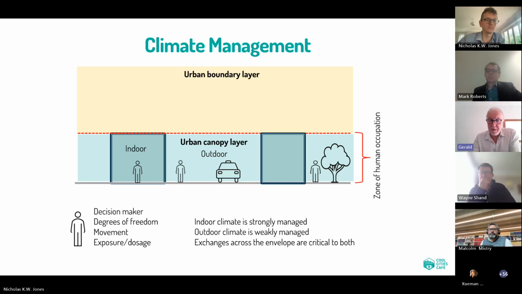So when I paint the rooftop of a building, it doesn't really have a great deal of impact on what's happening inside the canopy, but what it does do is it affects the indoor space. So when we think about the types of actions to take place, I think we should do it within the context of what is the nature of the microscale environment we're trying to address.